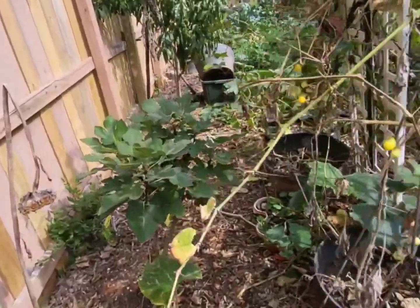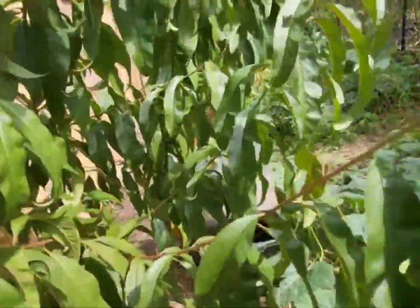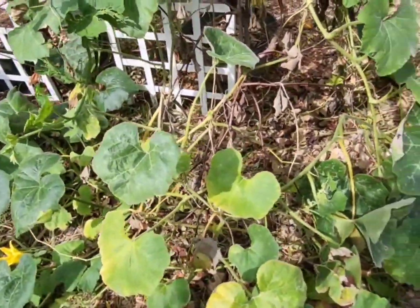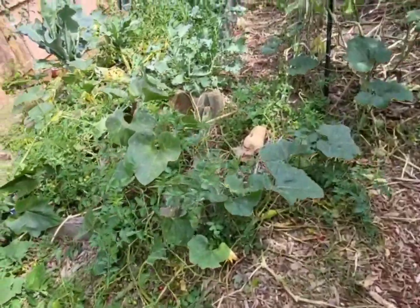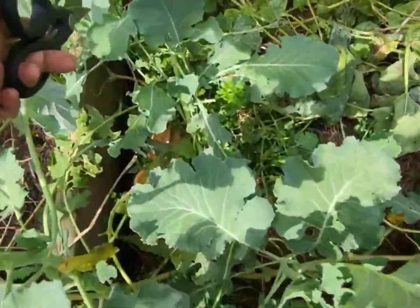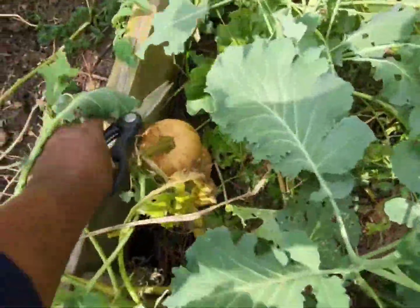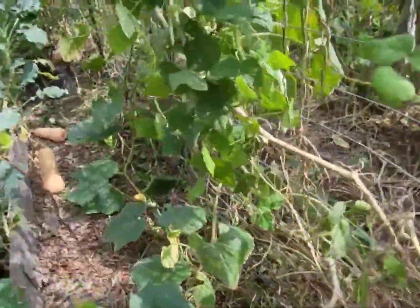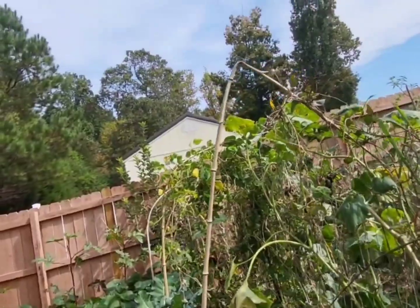This is my fig tree and another peach tree — some peach trees are red, some are white. I have my grape vines, completely dead right now — all three colors: Concord grape, green grapes, and purple grapes. Here I have my herb garden, everything looked like a huge mess due to the pumpkin vines taking over everything. At the end of the year I usually let it grow and I don't really try to cut anything. I do have another butternut squash here. And more pumpkins, some more butternut squash. We have fruit tree peel, cherries, and much more. Green beans are dying right now — almost everything is dying right now.